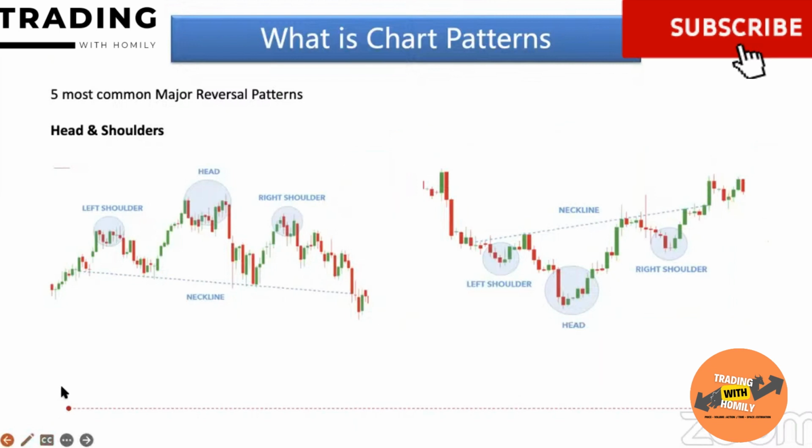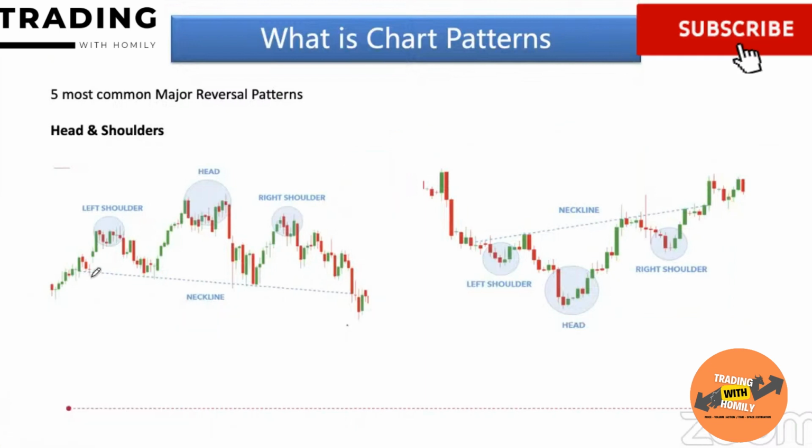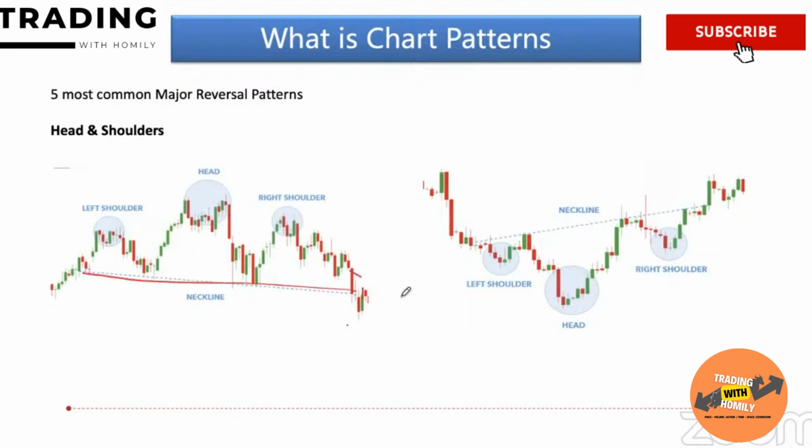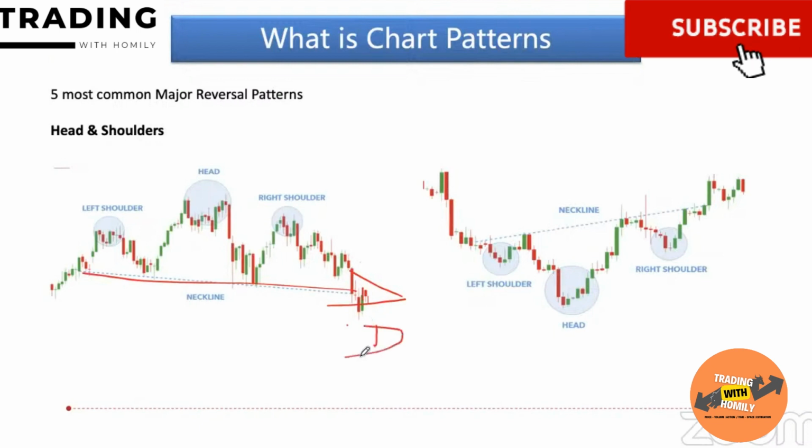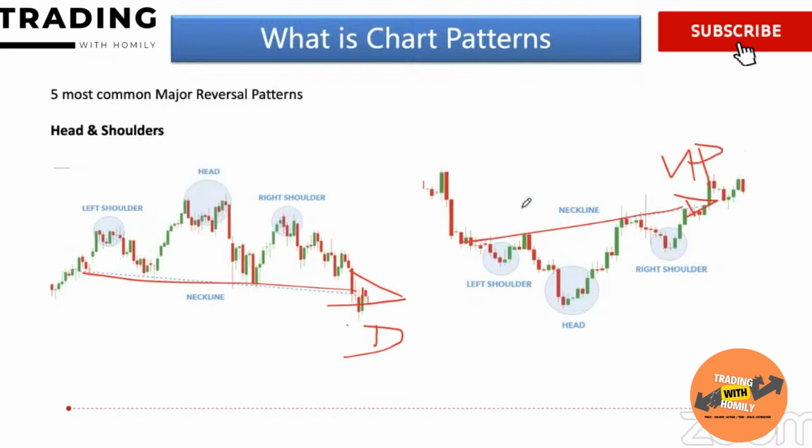And the other thing is, remember one thing: the neckline at the top is more often than not slanting downwards. In other words, it's telling you it's going to go down. For this one, the neckline is going upwards, telling you that it's going up. Is it easy to remember? You find it easy to remember? Type the word easy inside the chat group now.